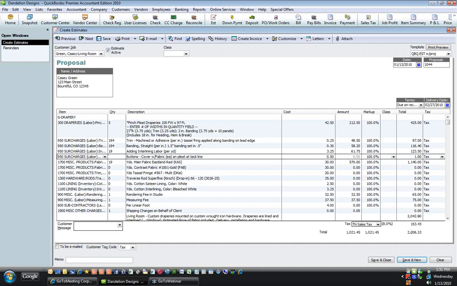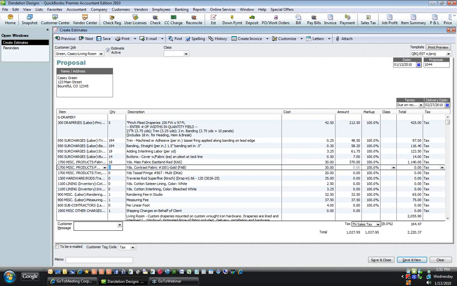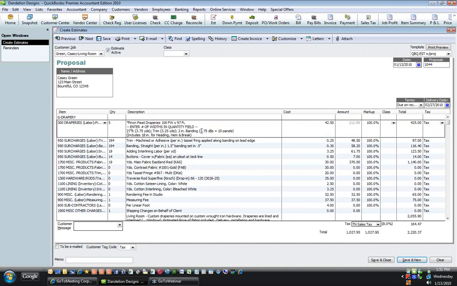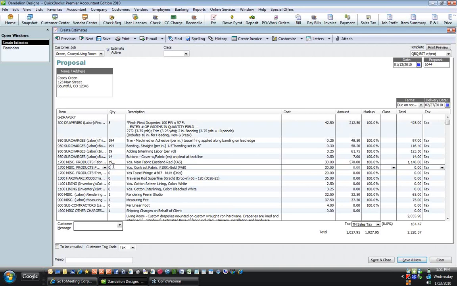And I think we'll probably have 7 pleats on each panel, so we need to charge for 14 buttons because we got 2 panels. 14 pleats. There's the charge for our buttons. Now the contrast fabric, that's for the banding, so that's where this prompt right here for 3.75 is going to come into play. So for the contrast fabric, that's way enough fabric to do banding on 2 lead edges, but you can't buy any less than that because you don't want any seams in it. So let's just get the 3.75 yards of fabric.